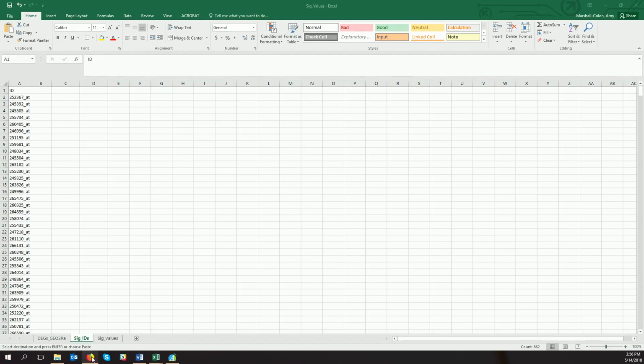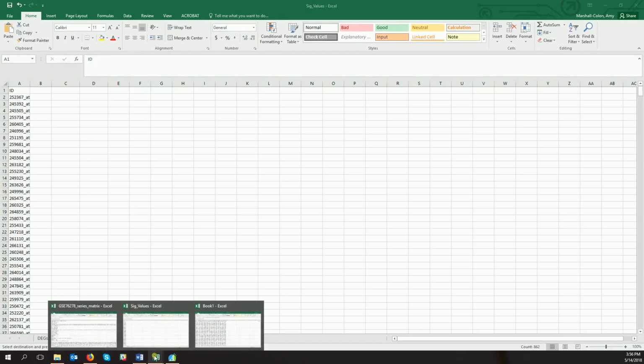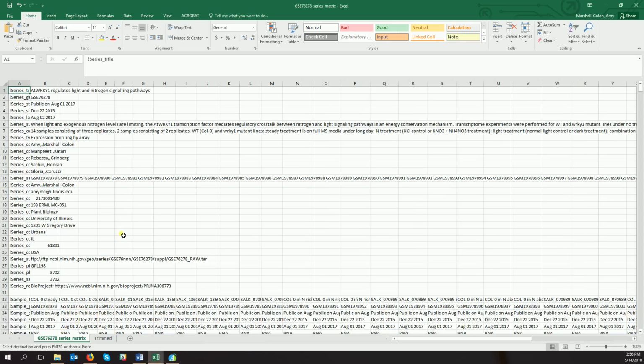Now, let's open the series matrix file that we saved earlier. We want to select only columns of data that we're interested in and then copy and paste them into a new worksheet called Trimmed.